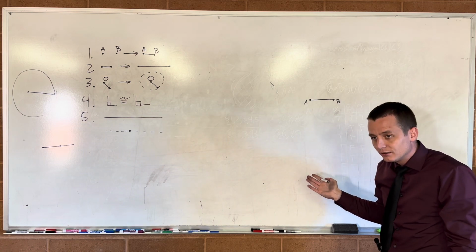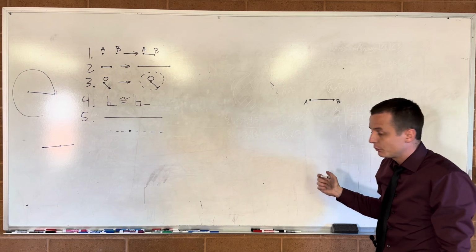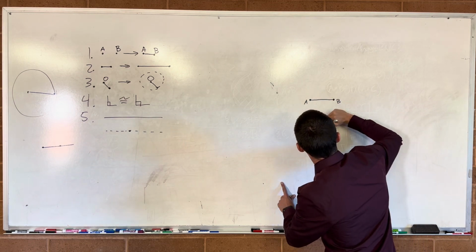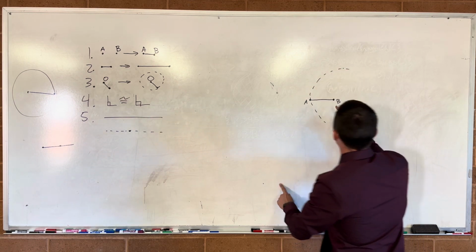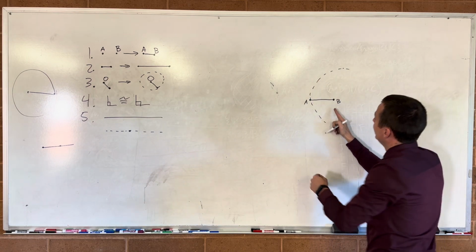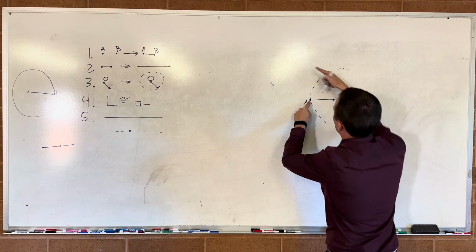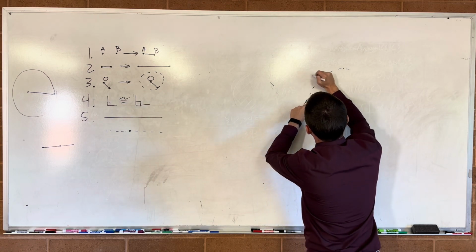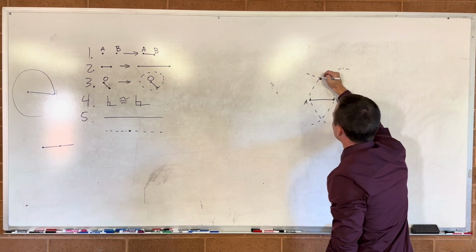I need to construct it. How do I do that? I would take my compass here and start drawing a circle over here, around this point, using this as my radius. You with me? Yeah. Now, come over here and start drawing a circle using this as my radius. And those two circles are going to intersect at a point.